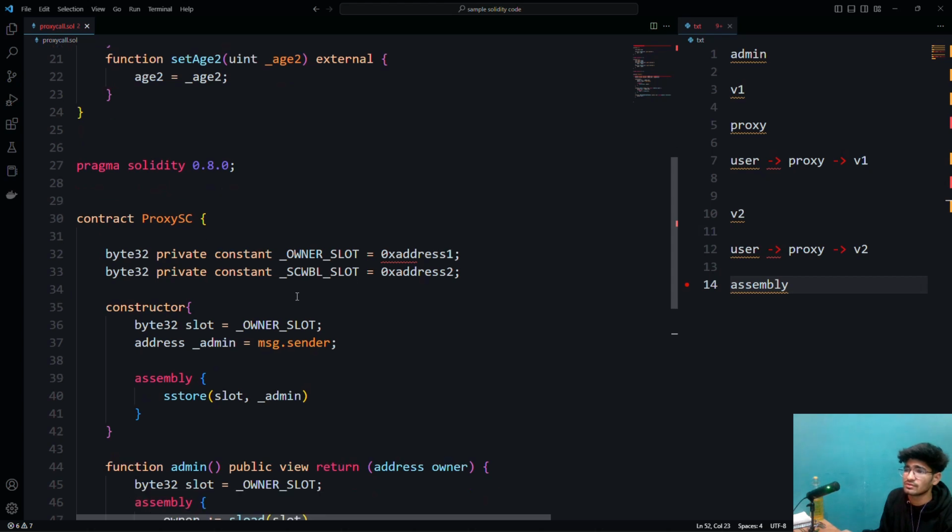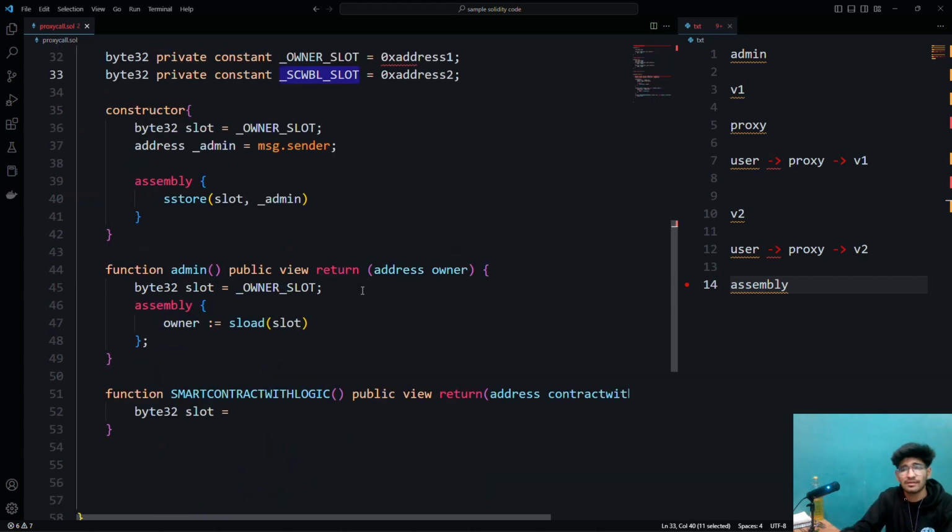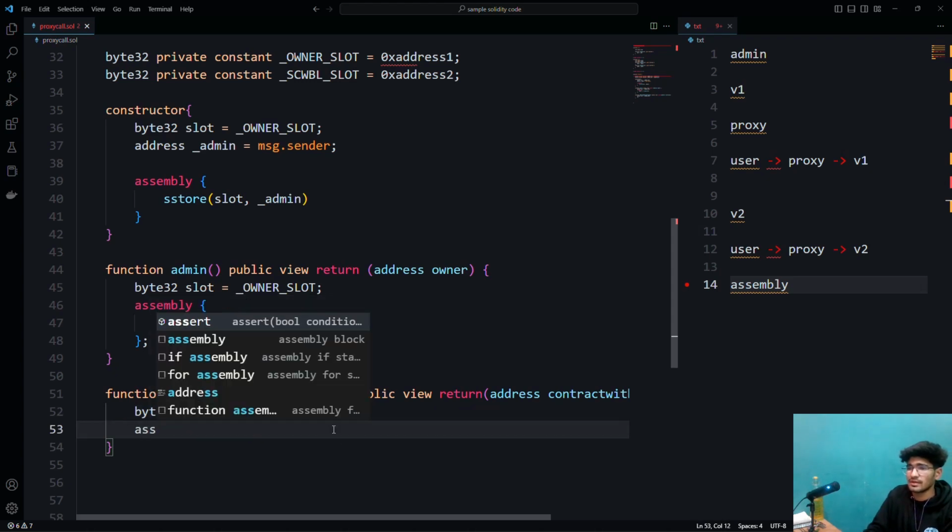Let me just show you which one I'm talking about. This one, it will be the identifier, and it's going to be unique for the specific storage slot that is used to store the address of the contract with the business logic, right? Then we are going to implement the assembly as well. Cool, we've implemented it. Okay, now we just need to go with assembly.